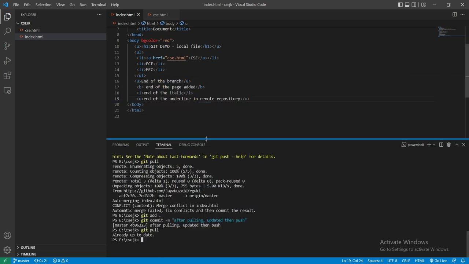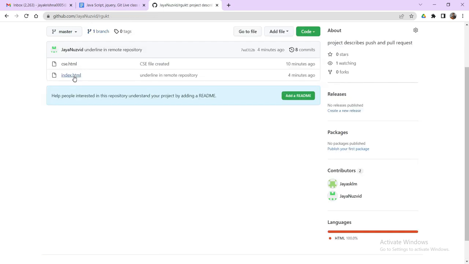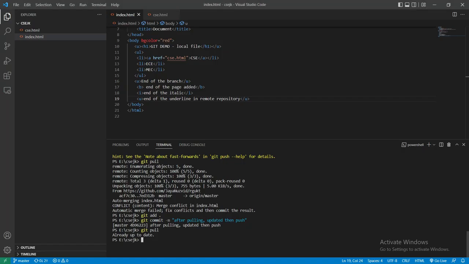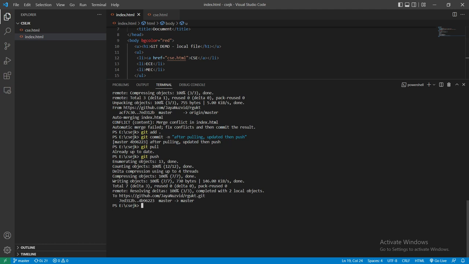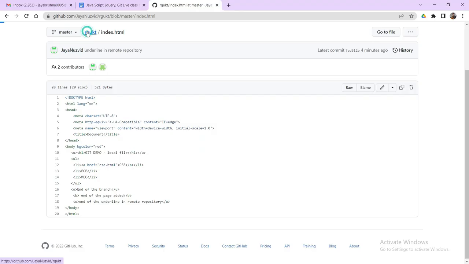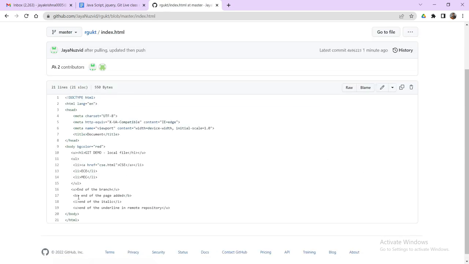Guys, observe, it is not updated with the end of italic change. Now you can simply run git push. Now that will be updated. See, observe, end of italic.